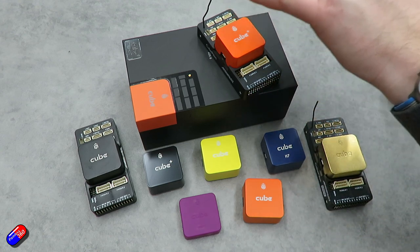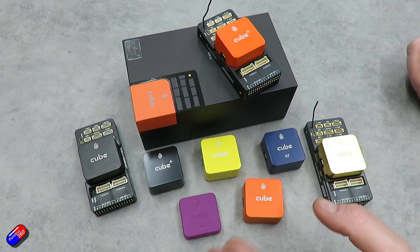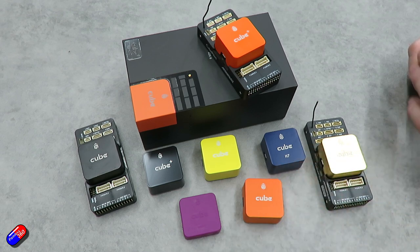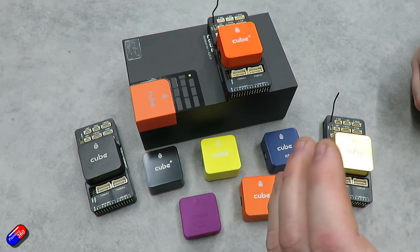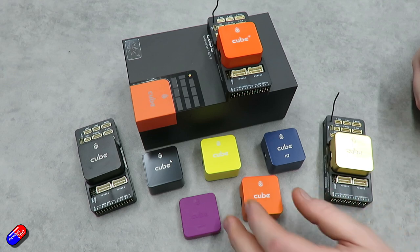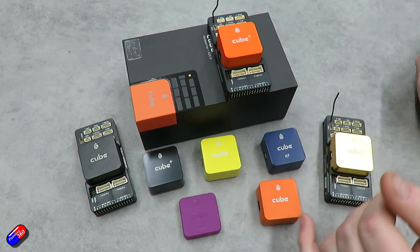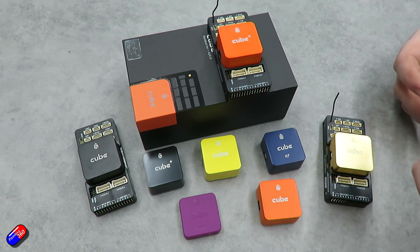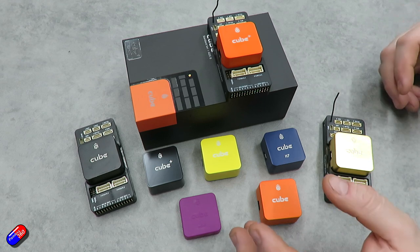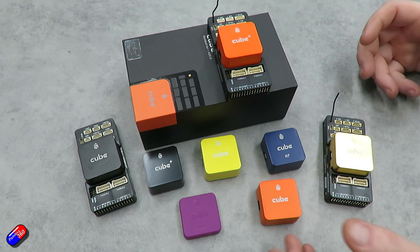There are many different carrier boards available. The Cube Orange Plus shown here is sitting on the standard carrier board, which includes an ADS-B receiver, and this is sold as the Cube Standard Set. Cubes can also be purchased as cube-only, such as the Cube Blue or Cube Purple, but a carrier board is always required. The connector is common between all cubes, so you could take a recently released Cube Orange Plus and put it on a 2015 3DR Solo, upgrading the original Pixhawk 2 with the latest autopilot — it will screw in and work.